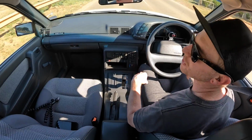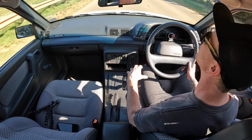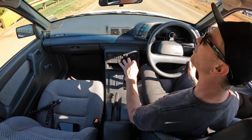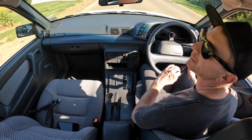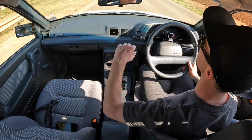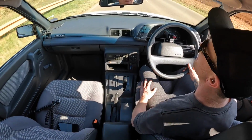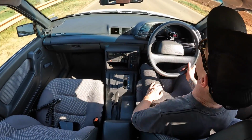I can absolutely guarantee it. You're going to buy one of those and pump 10 to 15 grand into it to get it to this level, so why not just buy one already done? It's a no-brainer. I'm putting this car up for sale for $37,500. I am a little bit negotiable. I know everyone wants a deal. Obviously, everyone wants to pay as less as they can, whereas I want to sell it as high as I can. So I am happy to meet in the middle, somewhere there for someone.